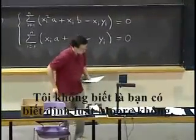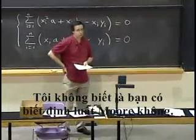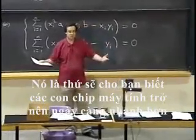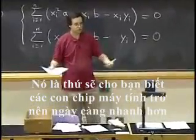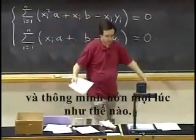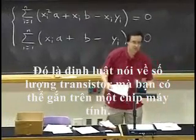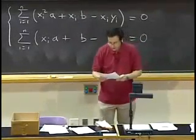So I don't know if you are familiar with Moore's law. It is something that is supposed to tell you how quickly, basically, computer chips become smarter, faster and faster over time. It is a law that says things about the number of transistors that you can fit onto a computer chip.